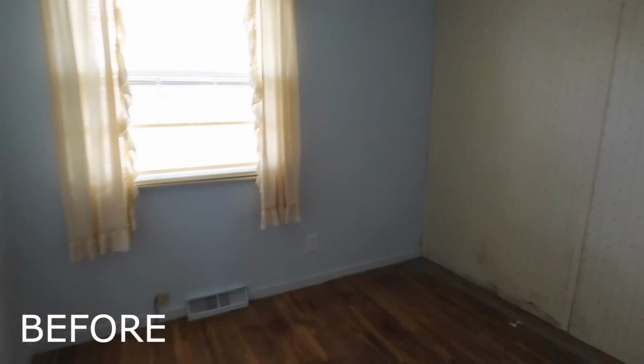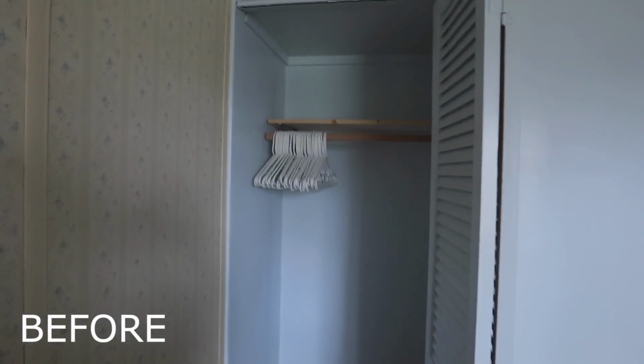Okay, my next favorite bedroom, because I just love this kind of rustic looking shiplap. Again, not that hard to install, and it just really gives character to the room. We probably should have just left this paneling alone that was on this wall. We probably could have painted over it or maybe done wallpaper or something, but we're like, no, we can just tear it out, and the wall behind it was destroyed. So what do you do once again, guys? Cover it with shiplap. Like I said, it's just a great way to update a room, give it a little character. Again, new windows, new blinds, and new carpet.